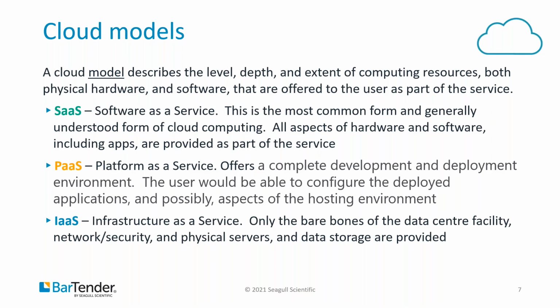So perhaps the most well-known one is SaaS, which is software as a service. And this is the most common and generally understood form of cloud computing. This is where all aspects of hardware and software, including the apps that the end user would interact with, are all provided as part of the service. So perhaps a very well-known SaaS could be Microsoft Office 365. That's the online Microsoft Office version. That's all provided as a SaaS to the Microsoft Office users.